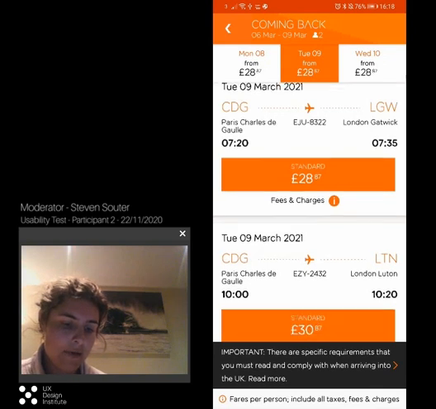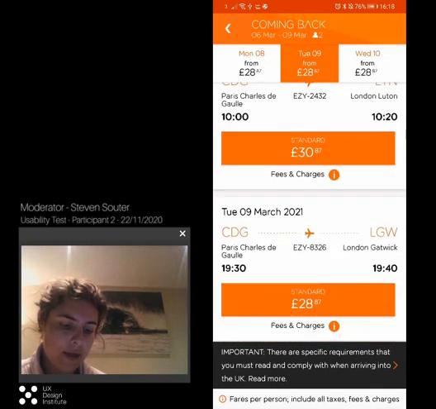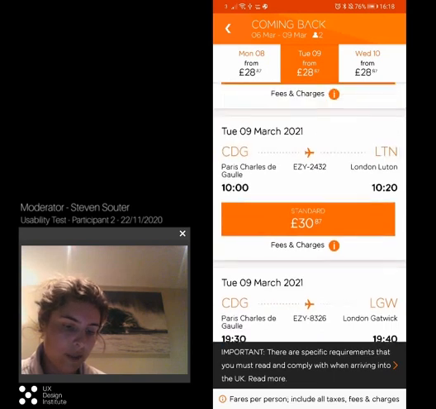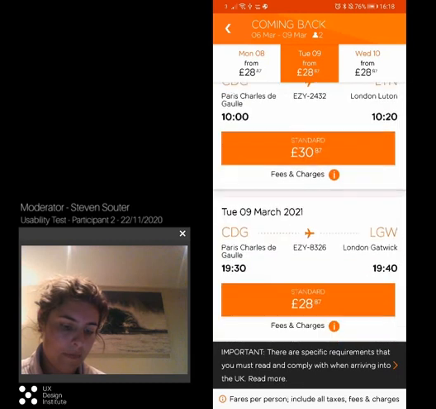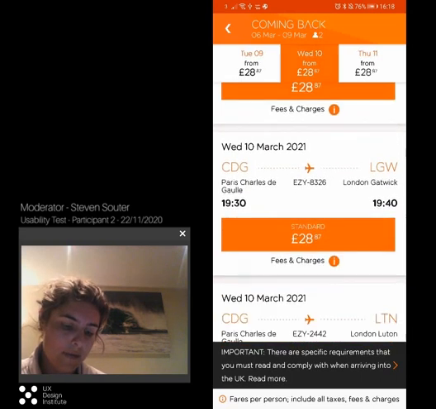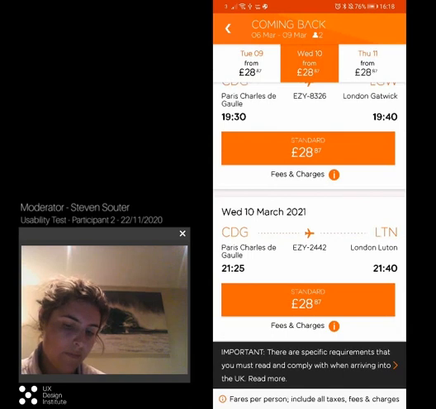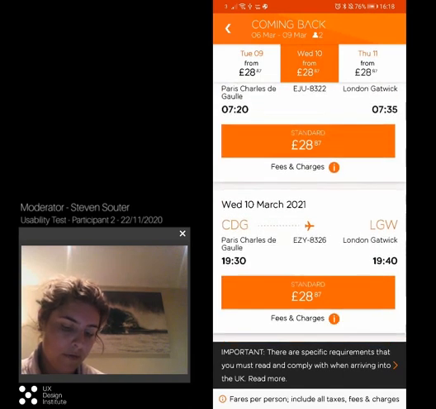So it's got the same. I can go to Gatwick or I can go to Luton. And again, I prefer Gatwick. So my option is either to come back early doors. Again, I'm not doing that in the morning. I can change day. So if I decided to stay an extra day for the same price, I could. I'm just going to check this in case it's got better flight times. But it's the same flight times, so there's no benefit.